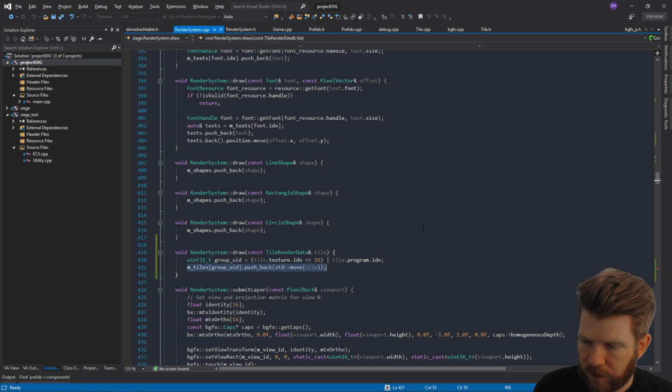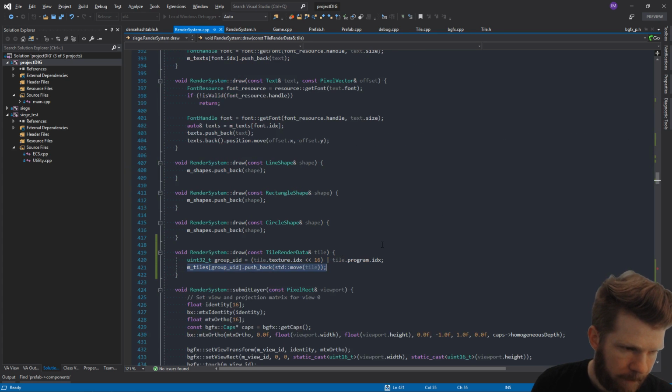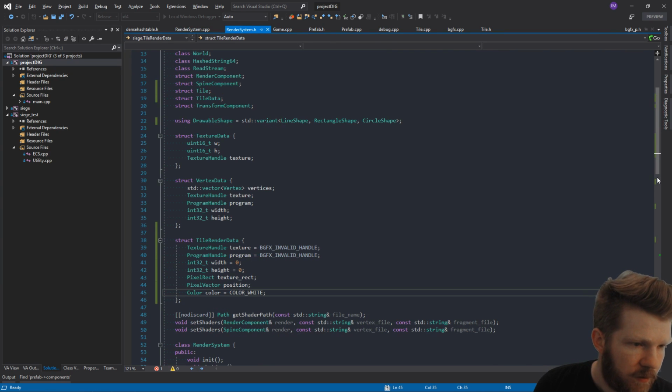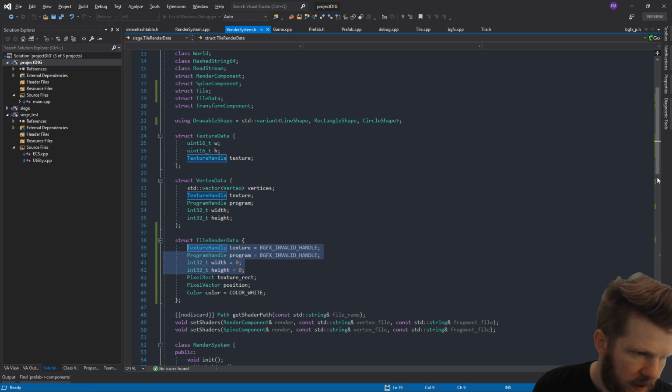Like this is right now, like it's all the same tile, so it's really simple. The only thing that's changing is the position. And that's actually a really good point, is that the only thing changing is the position. So like all of that data is the exact same.